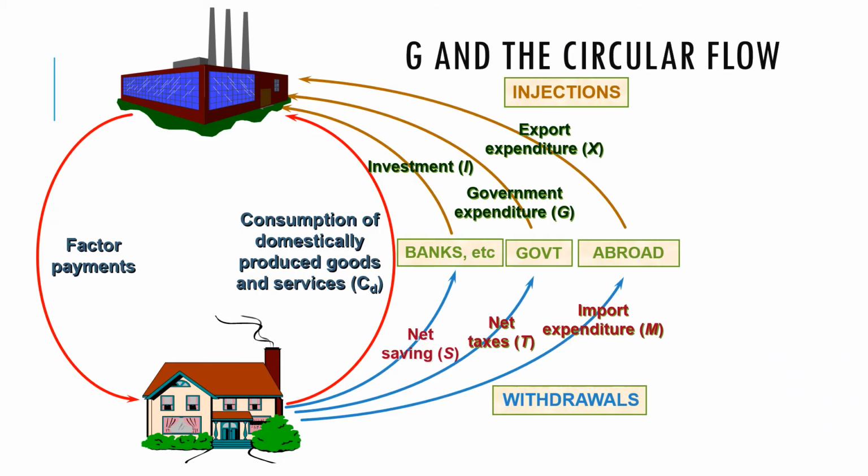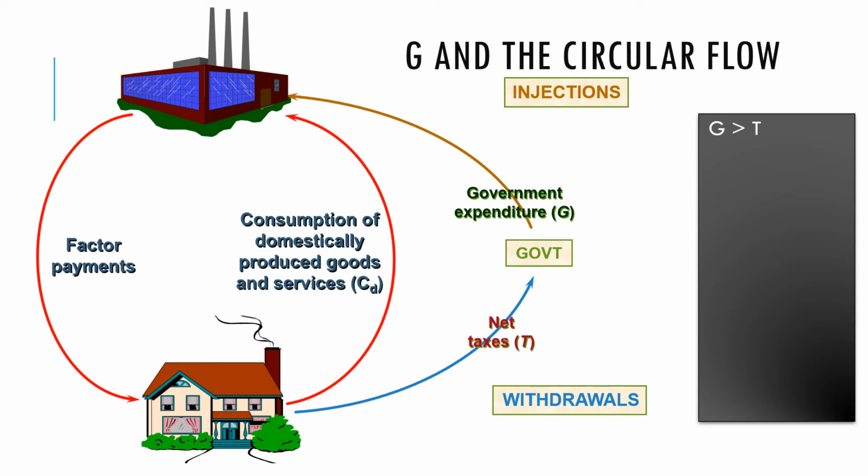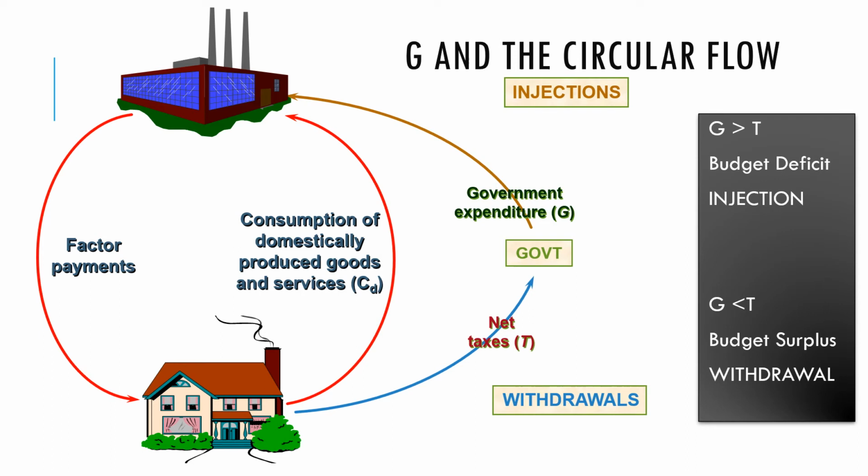In terms of the relationship between government spending and the circular flow, well, we know that government expenditure is an injection within the circular flow, whilst taxation is a withdrawal. So if government spending is greater than taxation, this means there is a budget deficit. But it also means we have a net injection into the circular flow of income and a higher national income. If government spending is less than taxation, then we would say the government is running a budget surplus. Now this would create a net withdrawal from the circular flow of income, so less aggregate demand.